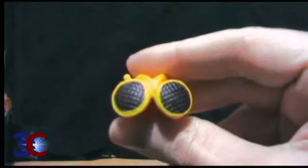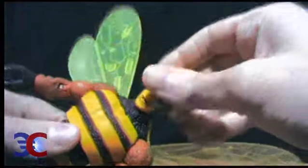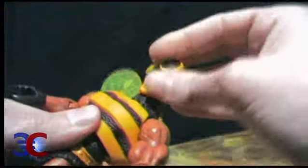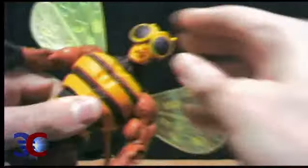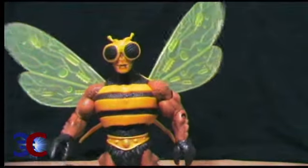First, there is this helmet. Pretty boring looking if you ask me. And it goes on Buzz Off like this. And it stays on. Personally, I think this looks pretty dumb, so I'm not using this.